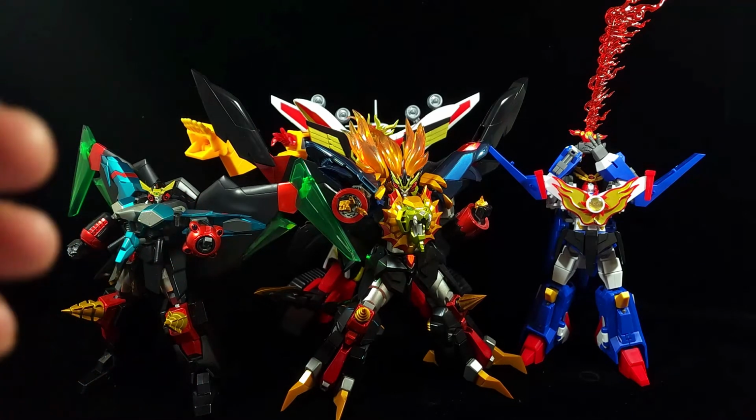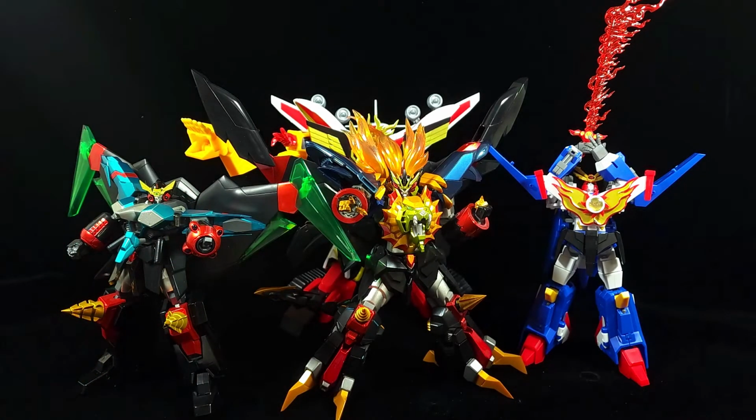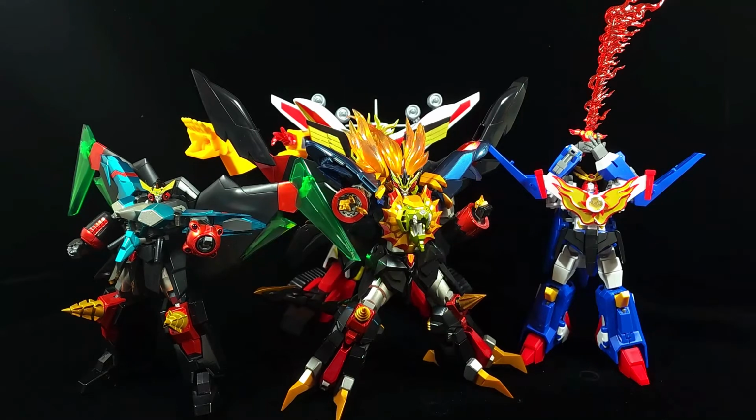So if you love Brave, you will be able to get all of these. So actually, that's a good shot. I like that. But yeah, so that's it for size comparisons. Now we'll go into final thoughts.